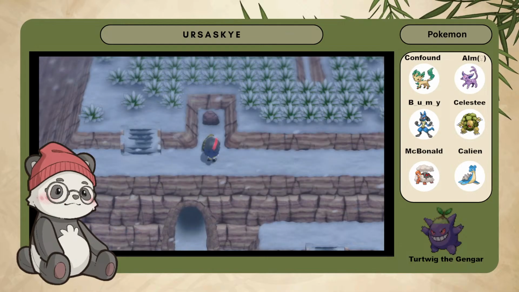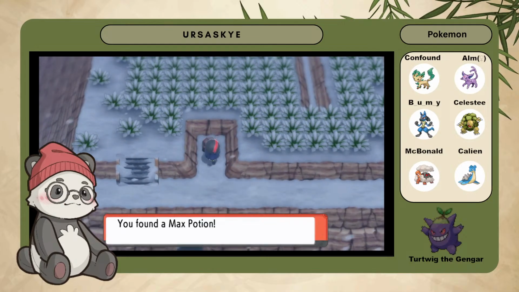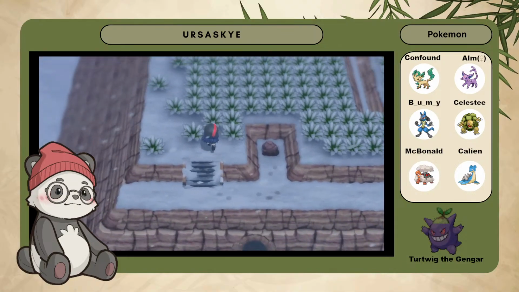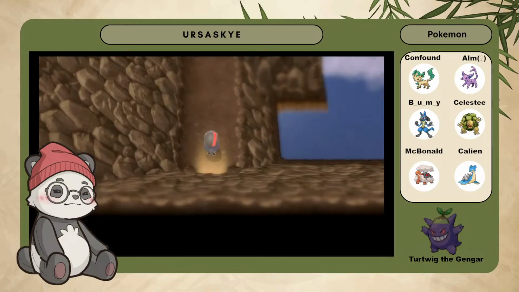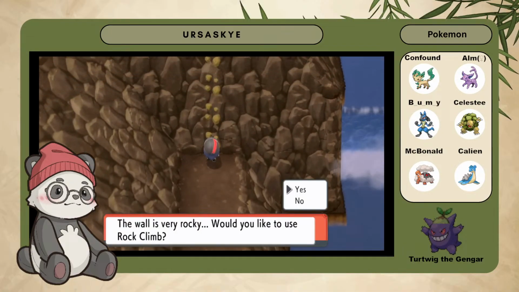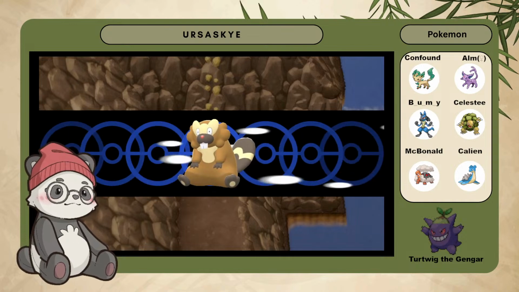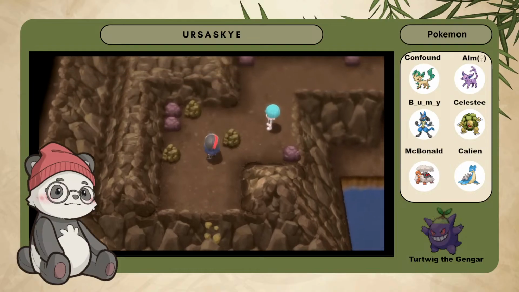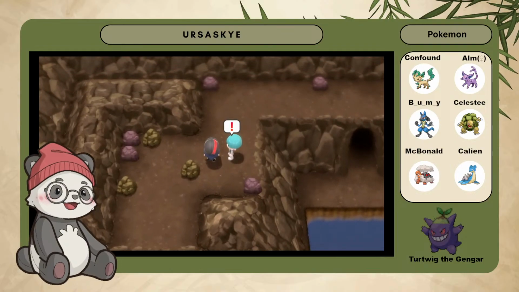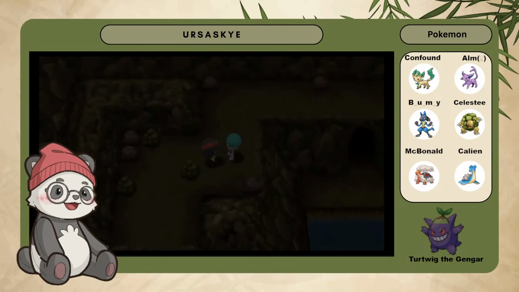Let's get it. Max Potion. Okay. Alrighty. You know, I never go through this way with repels and stuff. Man, we breeze through everything so fast. We just skip all the wild encounters.